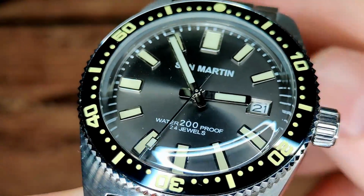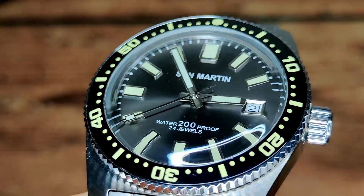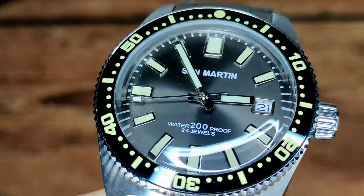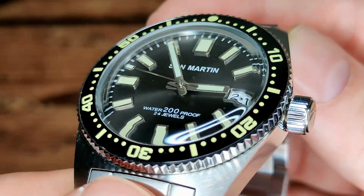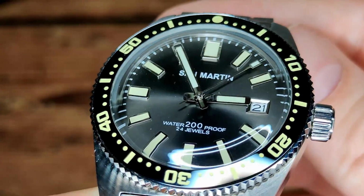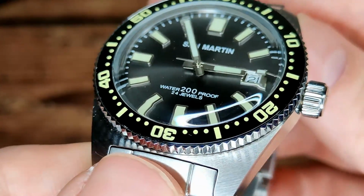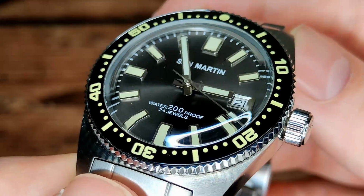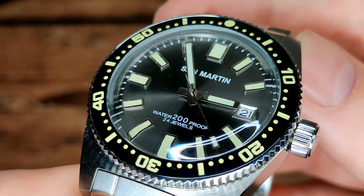As for the rest of the dial, like I say, I've got the gunmetal version. Do like that, a little bit different. Not something I've got in my collection up until now, and pretty distinctive for this kind of watch actually. As you can see, we've got all applied indices, plenty of lume in there. So looking forward to doing the lume shot in a bit. Should be a good one, I think. Together with that lumed bezel insert as well.